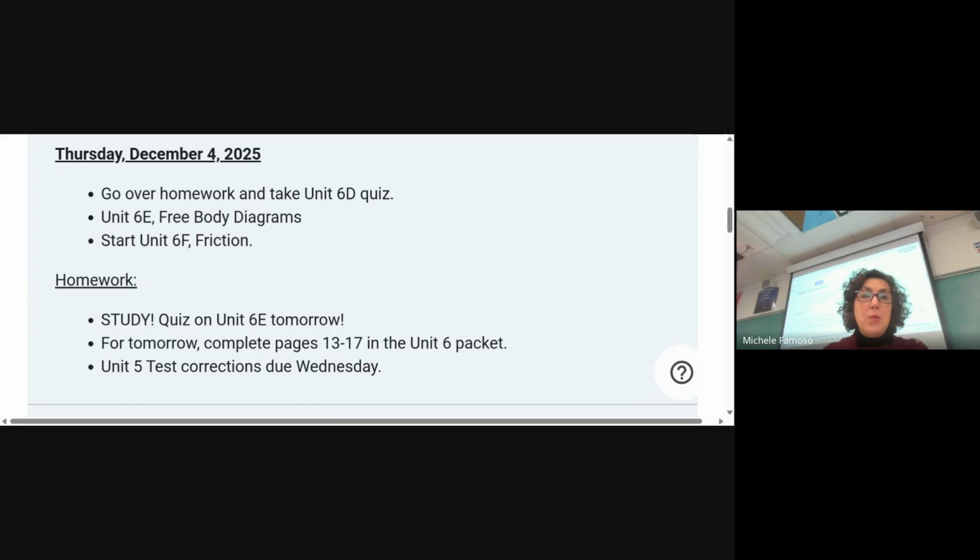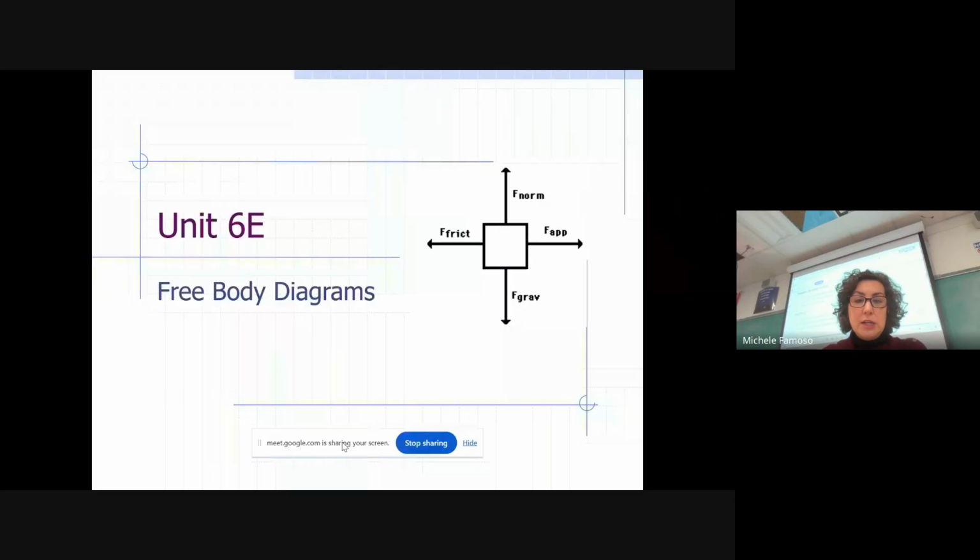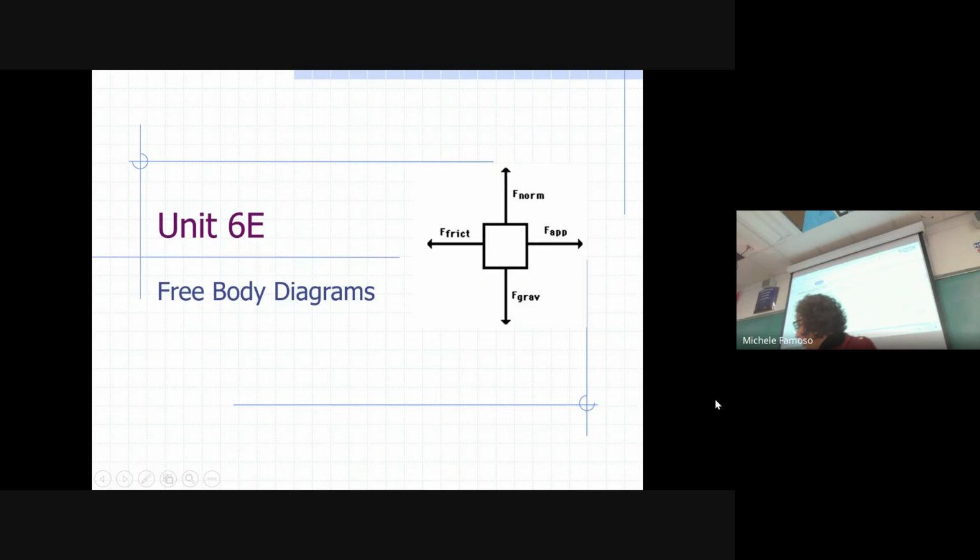Okay. What we're going to do now is move into our next section of Unit 6, which deals with making some diagrams like you were seeing me show you yesterday, where we're showing the forces that act on an object. And your quiz tomorrow is going to be on how do you draw these diagrams. And I'm just going to give you one to draw. I'm going to give you a scenario in writing, and I'm going to say draw the forces. That's it.